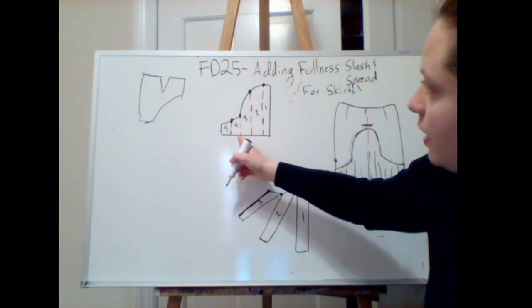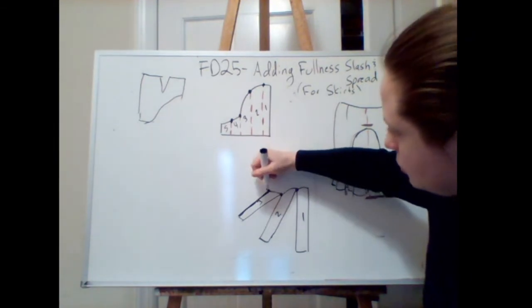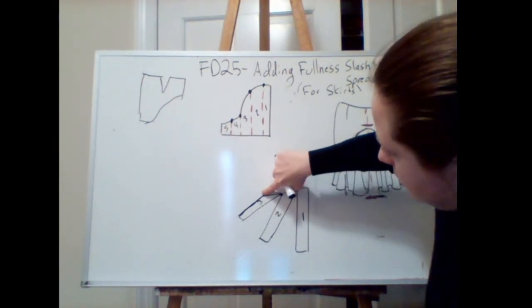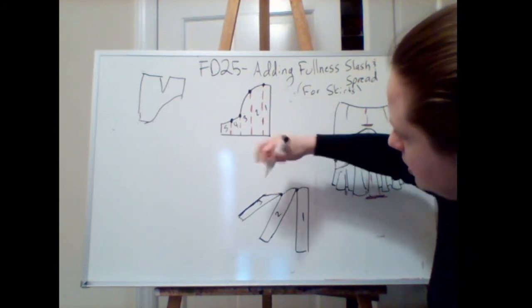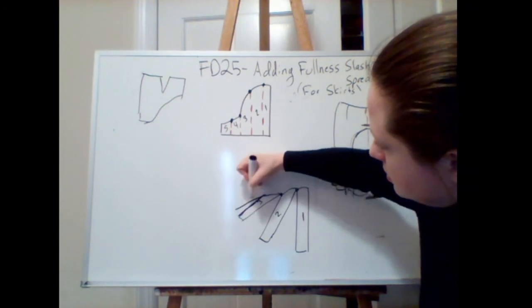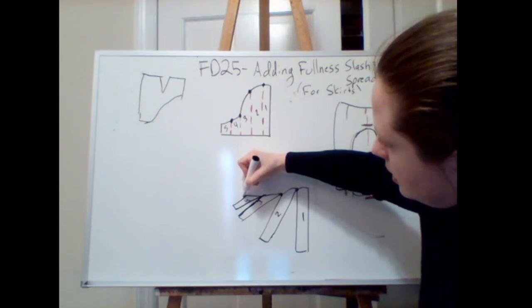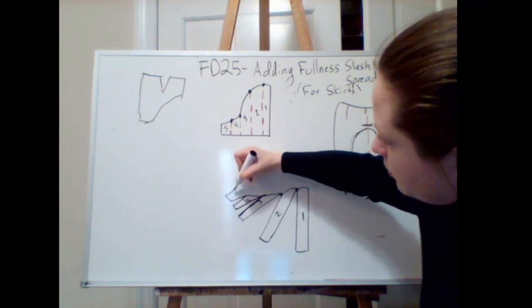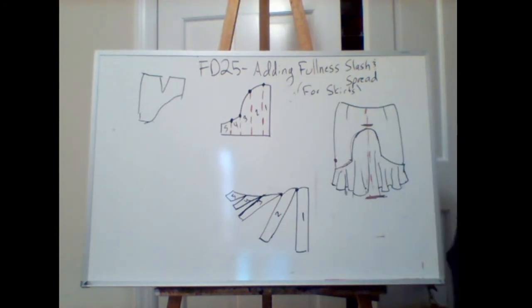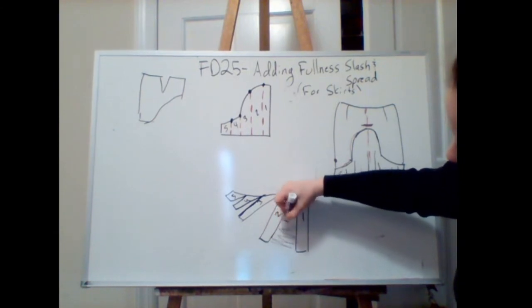Now, with four and five, this slash and this slash, they're going to be teenier, tinier flares. So what I'm going to do, this probably comes down a little bit more because we have a pretty dramatic curve, is I'm going to kick them out just a tiny bit. That's piece number four, and again, tiny little bit for piece number five.